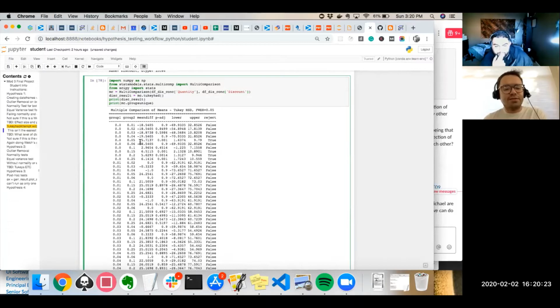Right. See, I had started doing that manually. My next step was, I had pulled out all the means for each group of discount. Like, what's the mean quantity for each discount level? And then I was wondering, what do I do with that now? I didn't realize Tukey's is the way to go. Tukey's kind of does that for you, multiple comparisons of means. It just straight up does that.